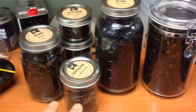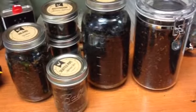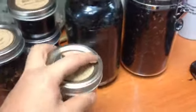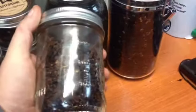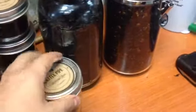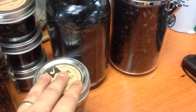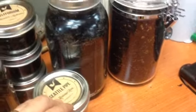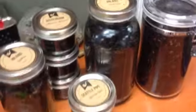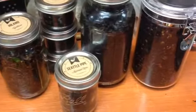You should know that the enemies of pipe tobacco are air — that's the biggest enemy — and then light as well. All of these lids come with rubber seals, the rings tighten it down nicely, and that really takes care of your air problem. I have no problem getting into the jar, getting some tobacco out, putting the lid back on, and putting it back in the cellar. Your pipe tobacco will last years that way. I keep everything inside in a temperature-controlled environment — air-conditioned and heated — and I keep it in a cupboard away from the light, just for added protection.